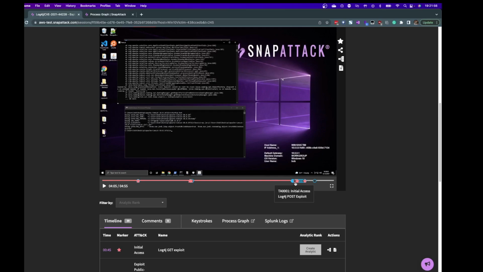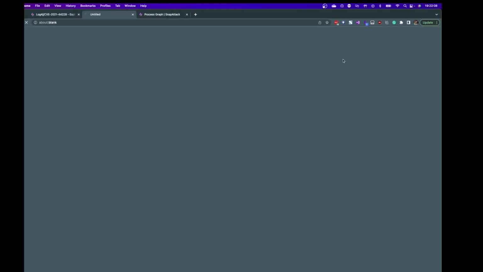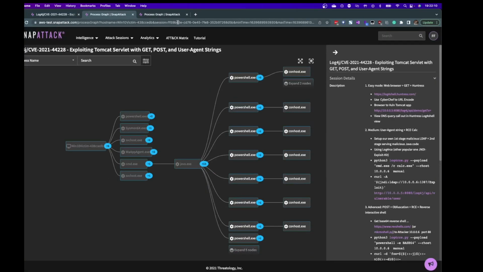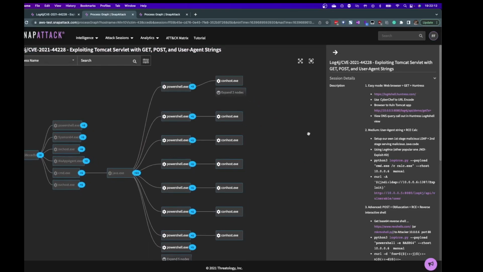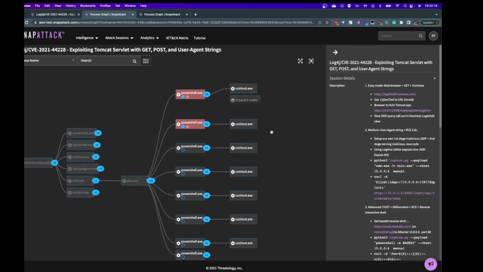And so the blue teamer can come in here and analyze the logs that are happening. So let's do that. I'm going to pause it right at that first intersection of an exploit. Let me pause it. And then I am going to jump into the process logs right around that time. As this graph is loading, it's running all the analytics. This data comes from Sysmon, and this data is freely available on our GitHub.